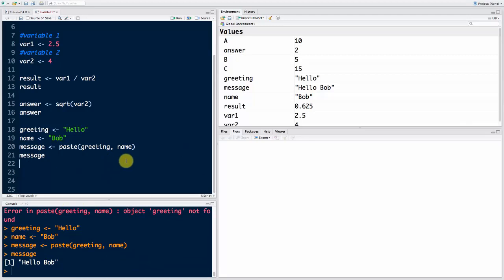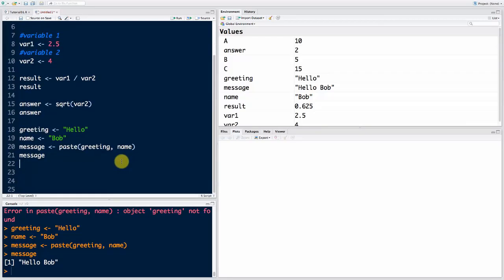All right, so that's how we create and work with character variables as well. And once again, we use a function here. Don't worry if it seems a bit complicated. We will talk much more about functions further down in this course.